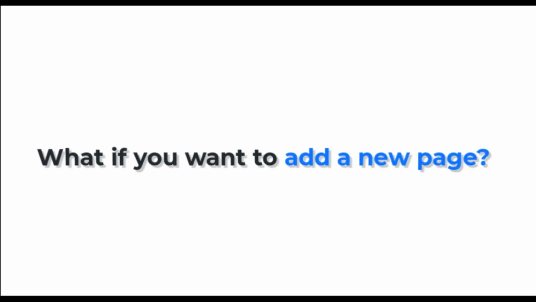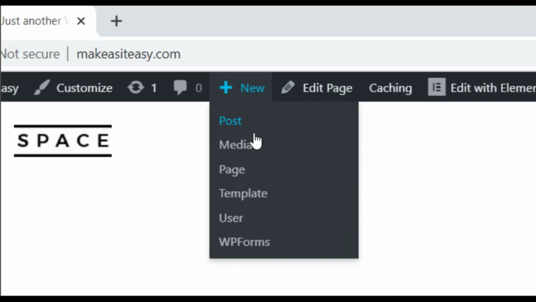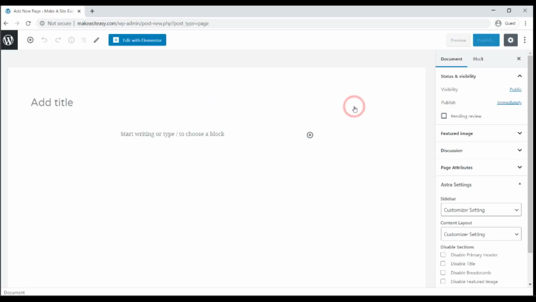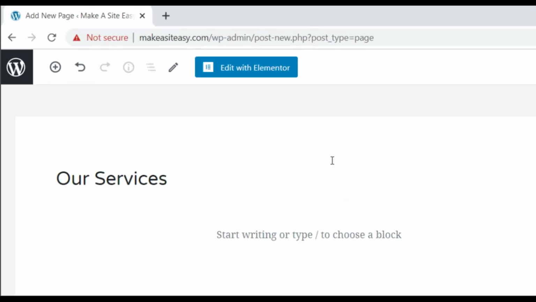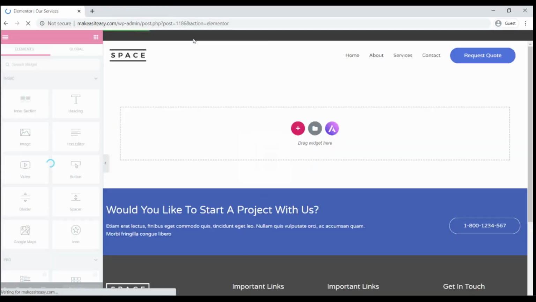Now, what if you want to add a new page? It's very simple. All you need to do is go into this New and click page. Now let's say you want to create a service page for your website. You need to first enter a title and now to start creating the page, just click edit with Elementor. So now it will take you to the blank section.